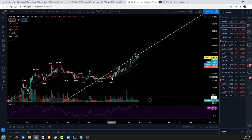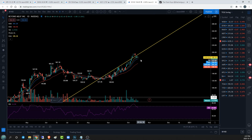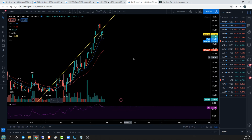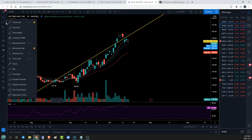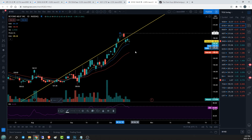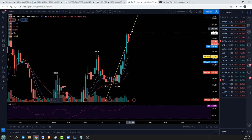But on the daily time frame, we are doing very well. RSI is still extended. We're just seeing the first red week. If this red week closes and we start to see a daily trend change, that's going to be the main requirement for us. We would be underway for some weekly consolidation, and weekly consolidation would be very good for long-term BYND at this point. RSI is at 64.88, and on the weekly time frame, it's overbought still, just overbought at 68.37, so just under the radar there. What we're going to look for is healthy consolidation.